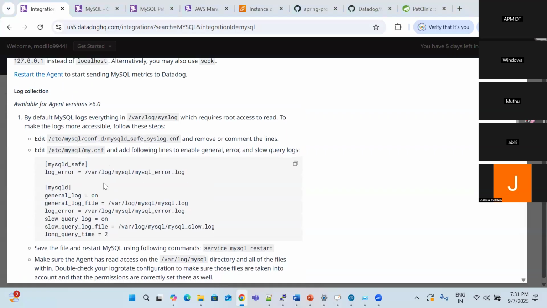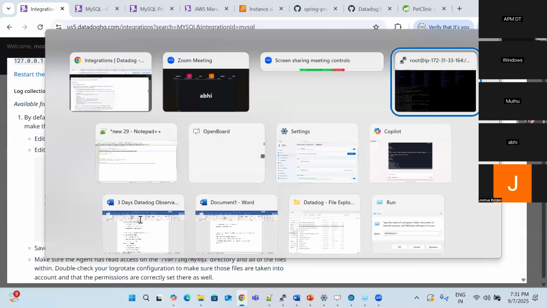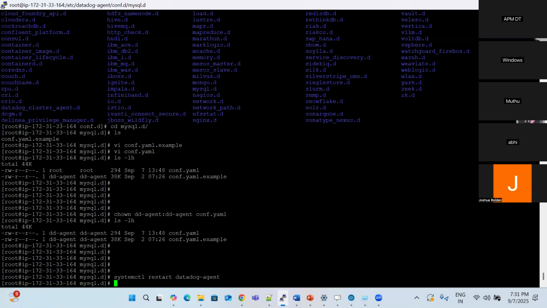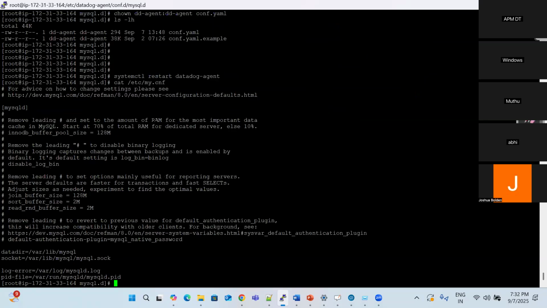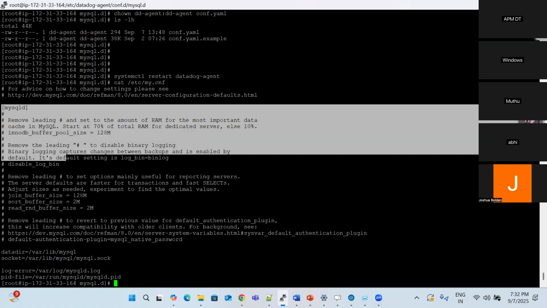Now, first, where is my log available? What logs are available? I'm going to check in my application. It will be available with vi or cat, I'll say cat /etc/my.cnf. How do I know that it is available inside /etc/my.cnf? It is simple. Go and check the MySQLD documentation. Go and ask where the main configuration file is available for MySQLD. That will give you the information. Okay, /etc/my.cnf. Here only my main configuration file will be available. This is the configuration file for MySQLD.